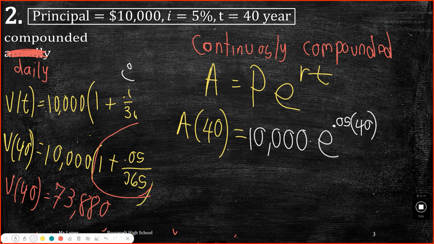All right, so what is 0.05 times 40? Let's just do that. That's going to be what? It's 2, isn't it? All right, so this is what we're going to do. Go ahead and do E squared. Where is E? Do you guys see where E is at? Okay, the third button down, you see ln? It is not ln, it's the under ln, it's E. So you're going to have to hit second ln. Everybody see that? And then we're going to punch in 2, enter it, times it by 10,000.